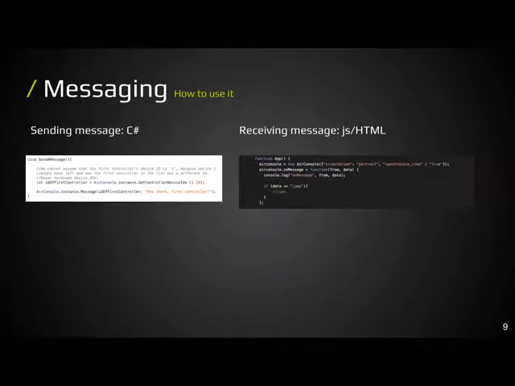It goes the other way around too, of course. I just noticed I used inconsistent examples here, but you'll get it. In C#, I'm using the send a message function. I'm using Air Console send message, and I'm sending this to the first controller. Controllers have device IDs, so that every smartphone that joins gets its own ID, which I can use to send messages to that phone in particular, so that not every phone has the same info maybe, or I need to distinguish, of course, which phone is sending me messages, so I can move the appropriate character or whatever.